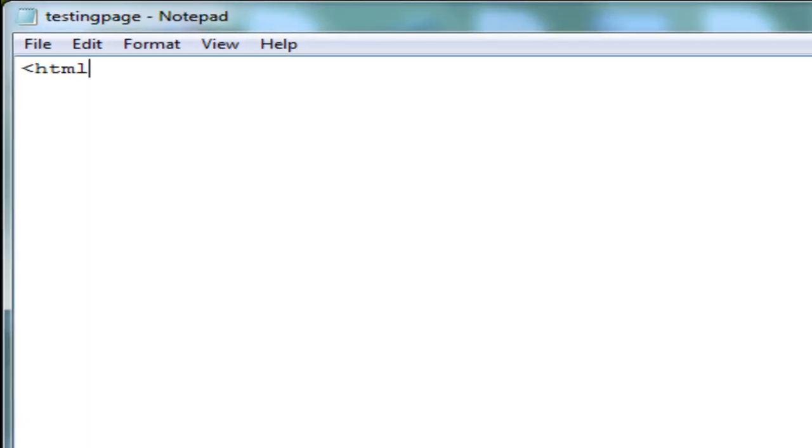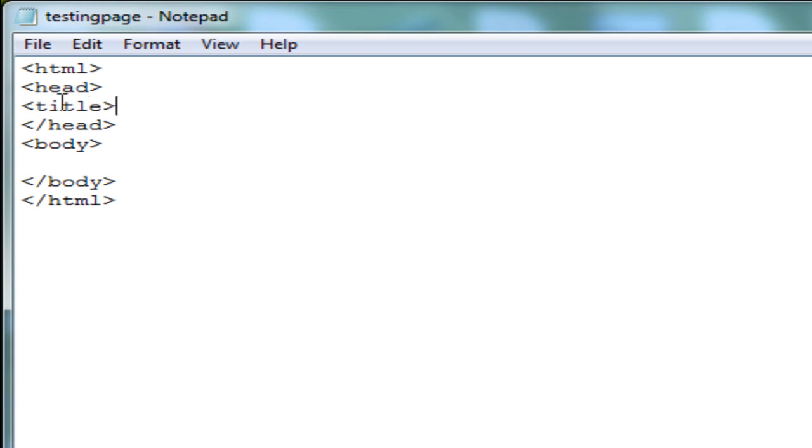So let's just do an ordinary HTML declaration here. We're going to have our two HTML tags to declare that this is an HTML page. Then we're going to have the head tags, and then we're going to have our body tags. This is not going to be an HTML tutorial, so I'm just going to put all the tags in here. Title really isn't needed. We'll just name it applet.